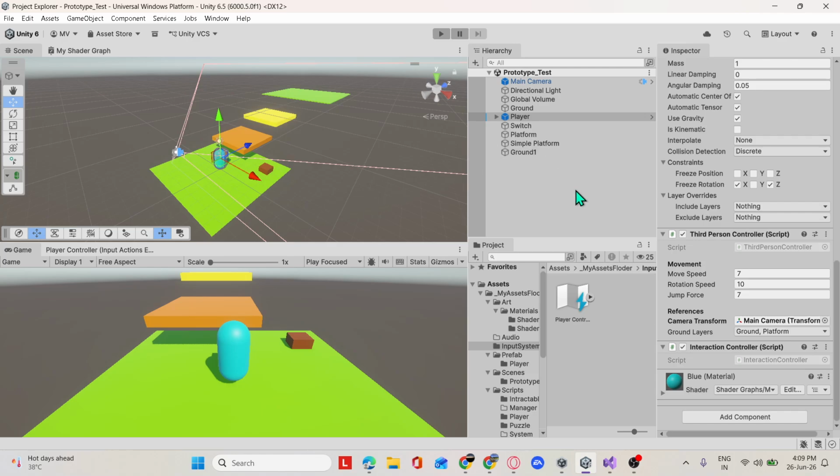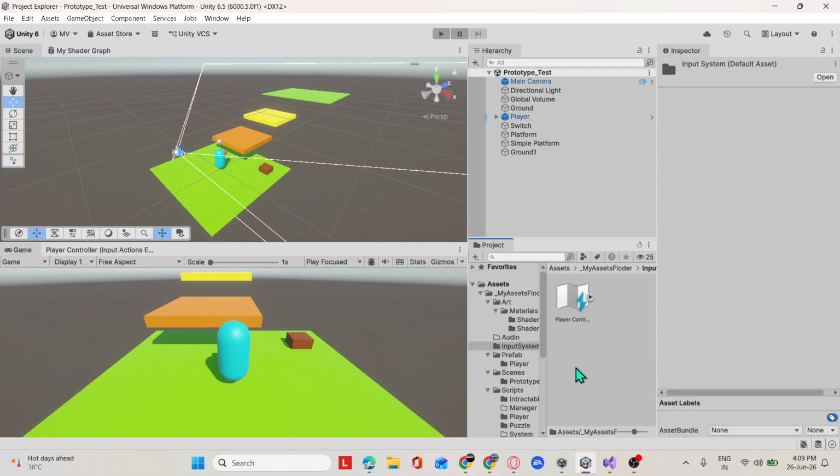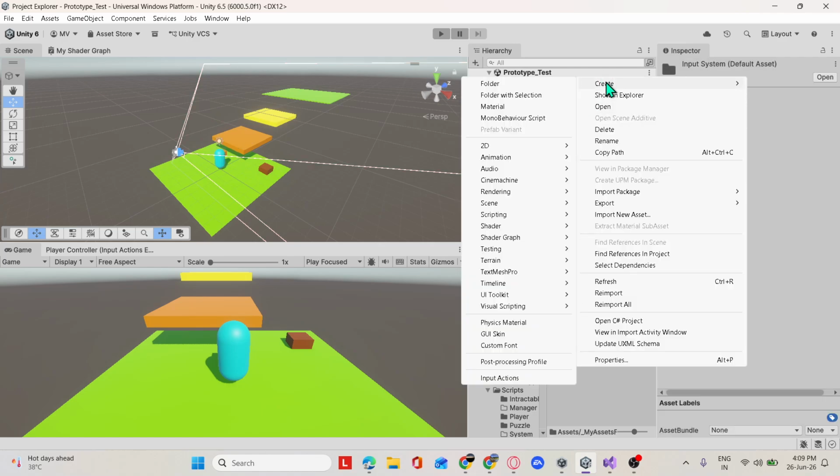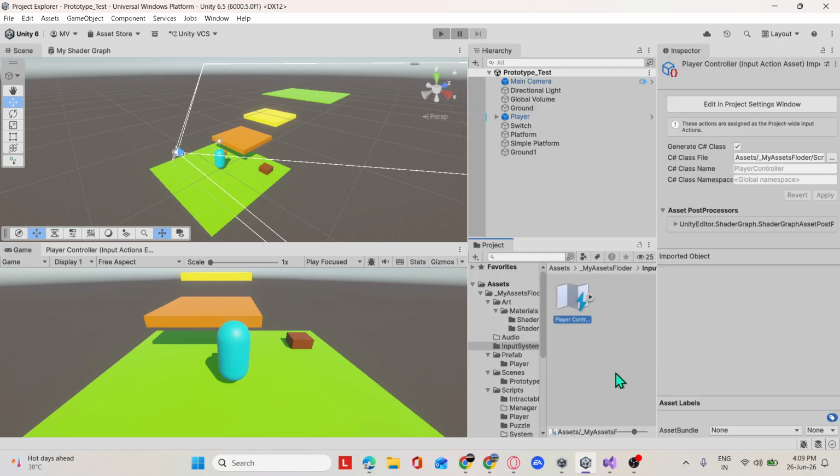Now, once you download it, in your folder, right click, create, and here choose input action. Once you create the input action, it will look like this. Rename it player controller. In the inspector, there are a few options.